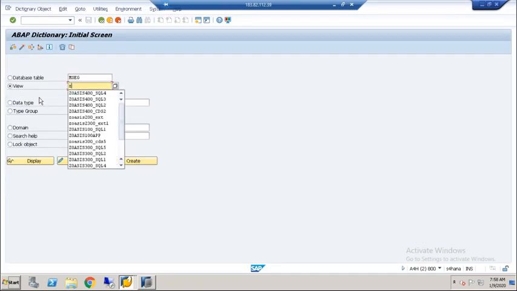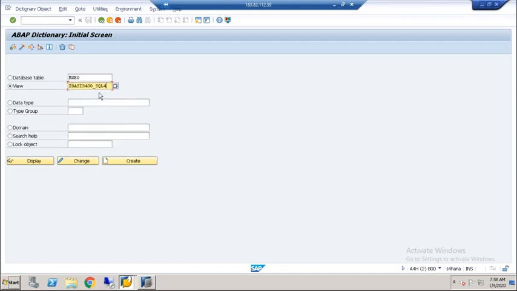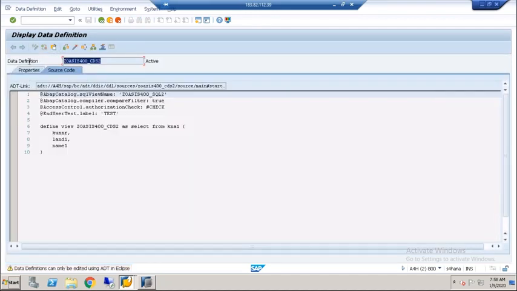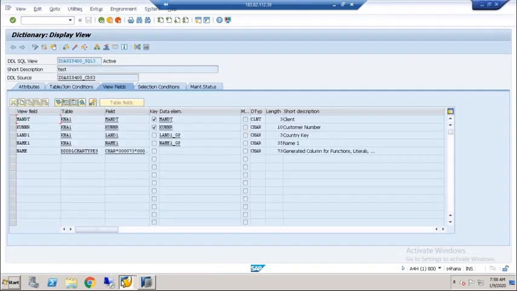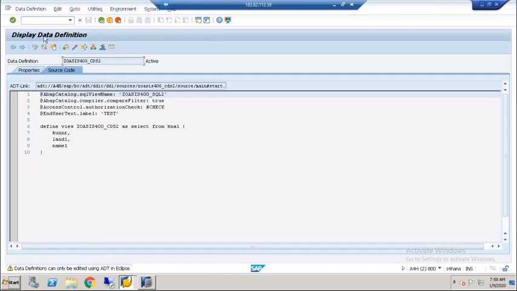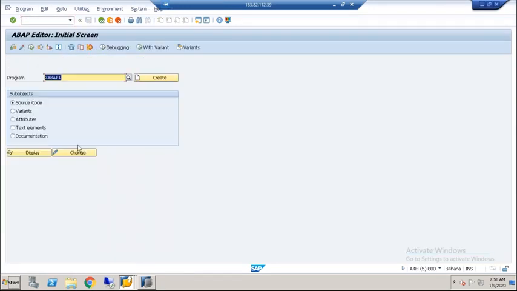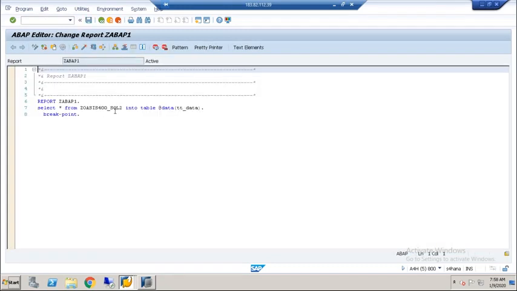Okay, now the question here is, can we do a select on the DDL view data definition? I think the name is, we have given CDS2, for example. Can we do select? That's the question here. Let's do that. Here instead of SQL, we want CDS, correct?